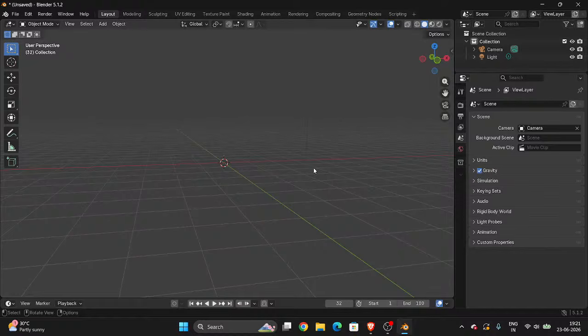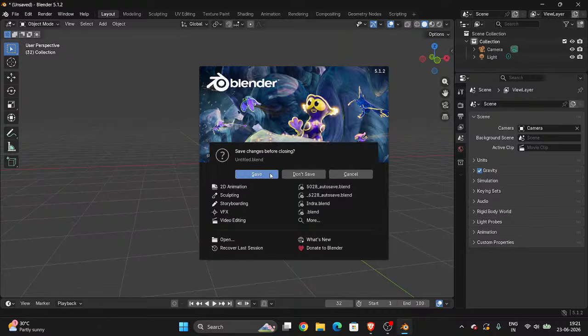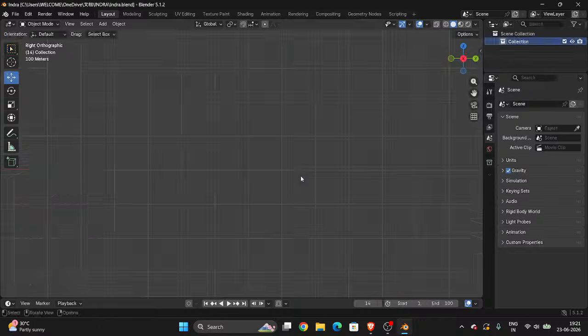Now what we're gonna do is create an ocean. I'll show you one of my previous splash screens. So blend, okay. I'll just play the animation.